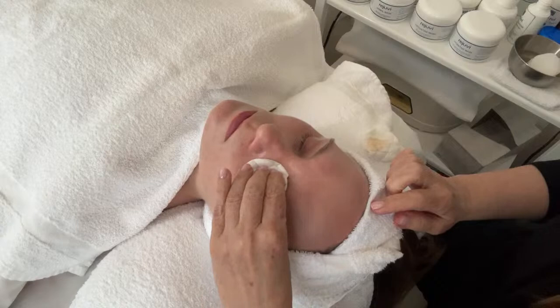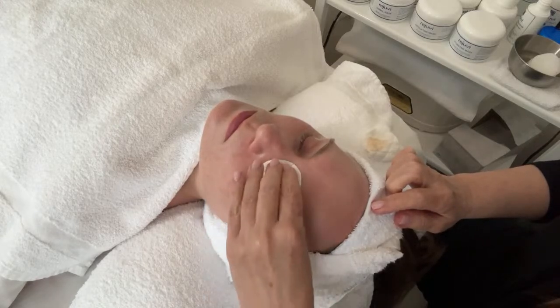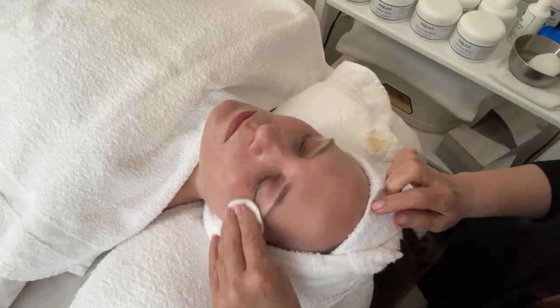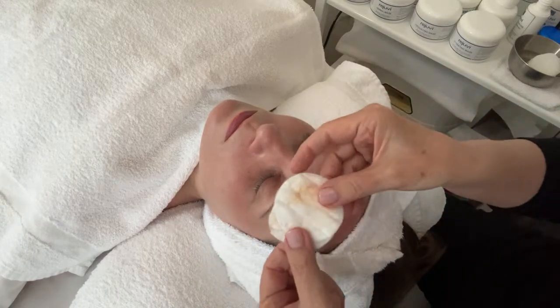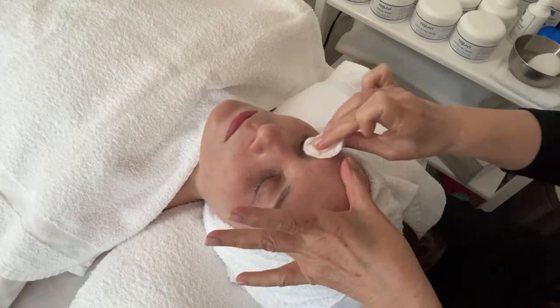It's so nice to see my model back. We did a peel more recently, a little over a month ago, and it's so wonderful to see how beautiful her skin is now. Okay, we had a little bit of eye makeup on there, so we've just cleaned off the eye area here.